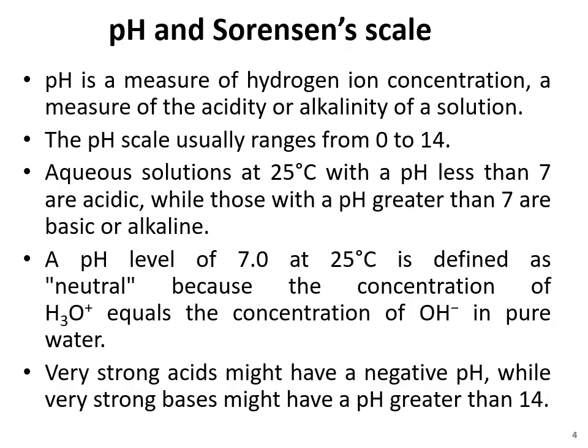Sorensen's scale assigns a pH of 1 to 14, with 1 being the most acidic and 14 being the most basic. Some acids are more acidic than pH 1, so very strong acids may have negative pH and very strong bases may have pH greater than 14. This scale does not have fixed limits. HCl can have a pH of around -1, or NaOH can have a pH as high as 15.